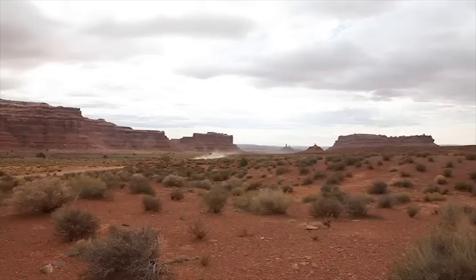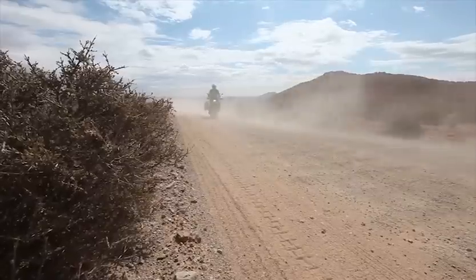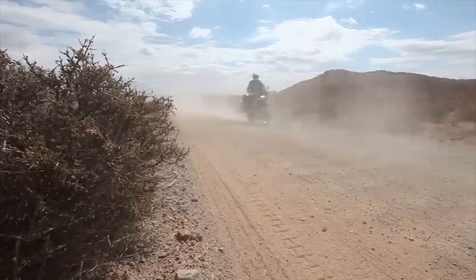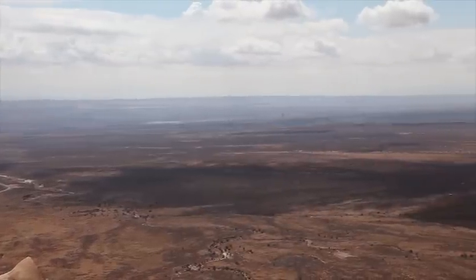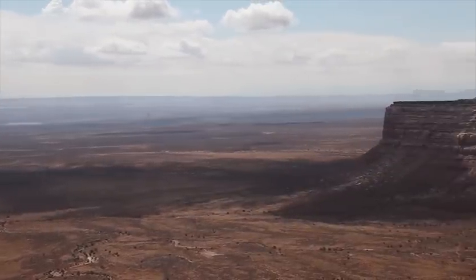I'm looking forward to seeing what's beyond Moab. I've been to Moab, I've driven to Moab from Seattle, and that's the only bit of the state that I know. And I know there's so much here, there's so many different landscapes and so many different microclimates that I just am excited to see all of them. Excited to see everything that's not just the slick rock that I've seen in Moab.